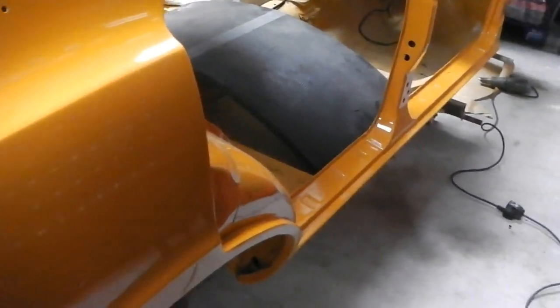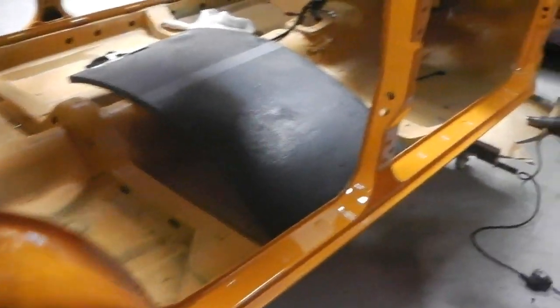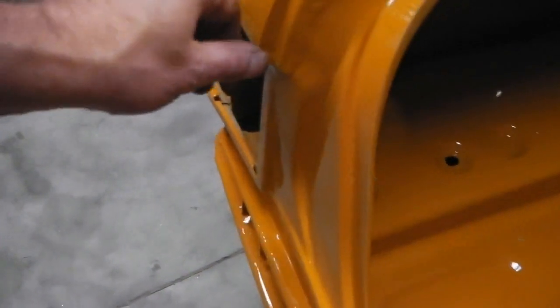And then it'll go for its headlining, then back to the paint shop for a little bit of a touch-up and a buff. There's a few little imperfections I spotted, which they'll do for me. A couple of little things, nothing major. A little mark on the back, just on that corner there.